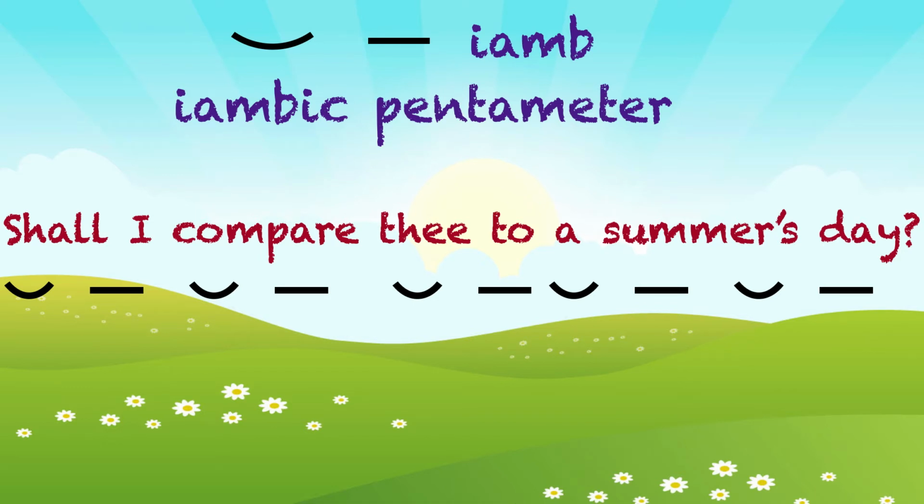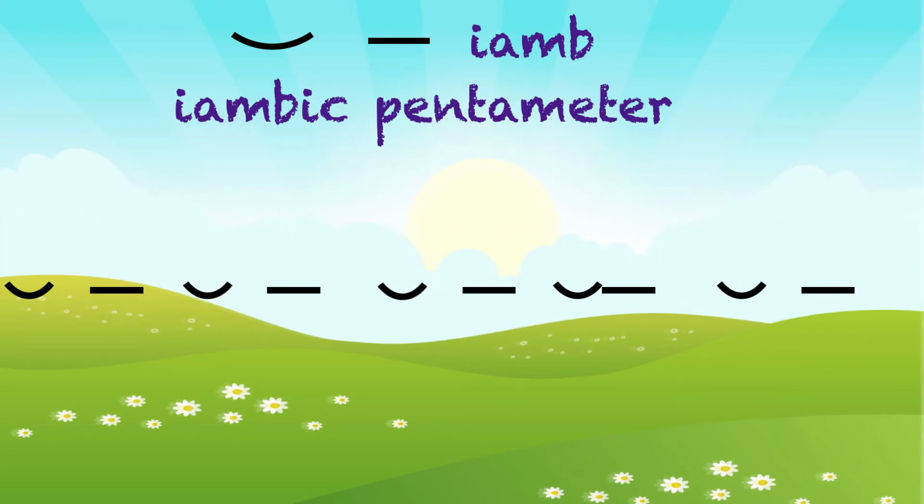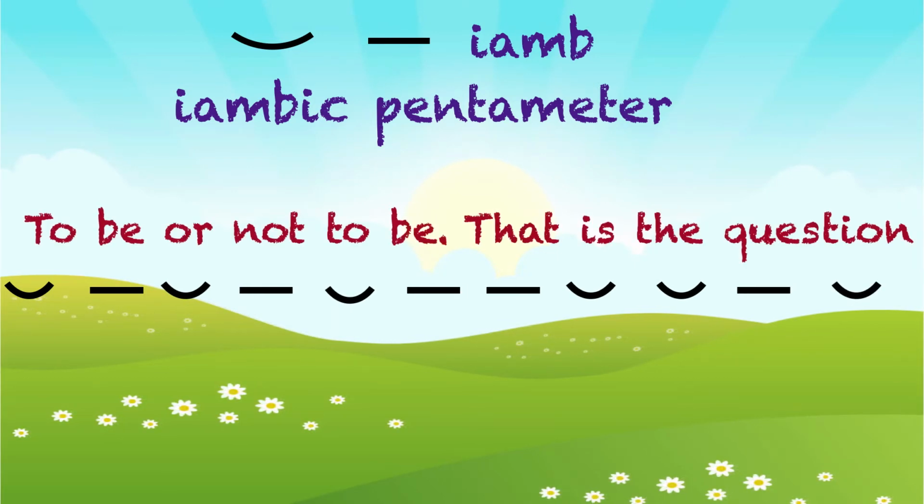And this means that the iambic pentameter has grown a whole range of little variations. I'll give you perhaps the most famous of all. To be or not to be, that is the question. Did you notice that the second half of the line has the pattern of iambics twisted a little bit? In fact, it's a trochee for that is. And that enables the that to have all the emphasis. To be or not to be, that is the question.